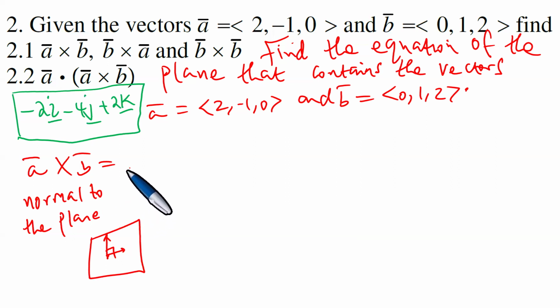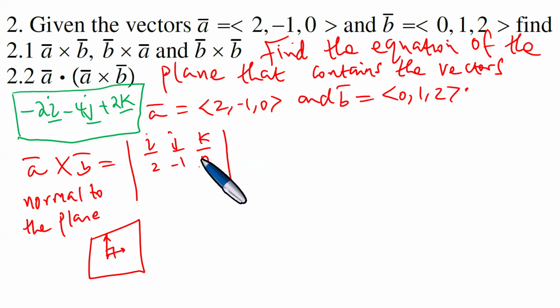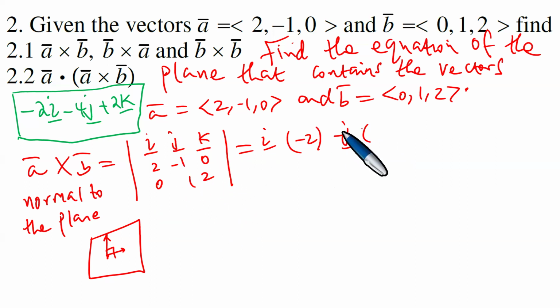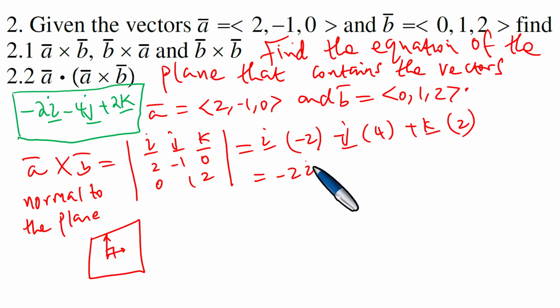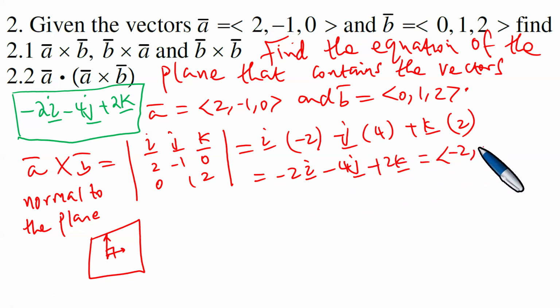So now if you have vector A cross B, it would be i, j, k, 2, minus 1, 0, 0, 1, 2. Okay, we've already done this one. If you multiply minus 1 times 2 and subtract this, it's a minus 2. Then you have the j: multiply this by that, subtract, you have a 4. We have the k: you multiply this by that, gives us exactly 2. So we can first multiply out everything, and we have minus 2i minus 4j plus 2k. So this is A cross B, and we're getting that answer.